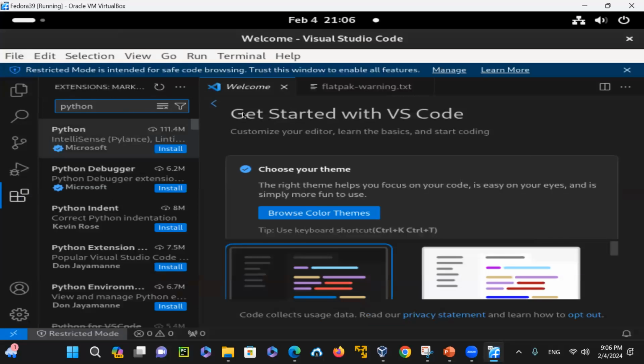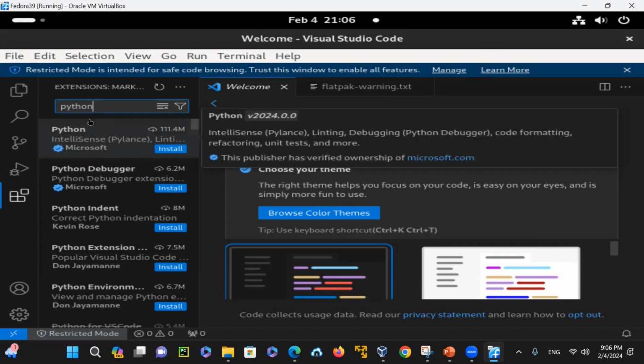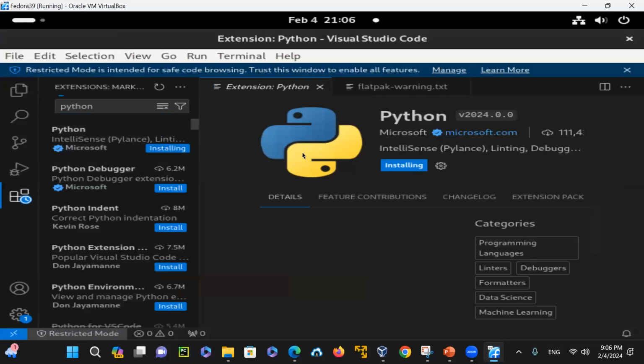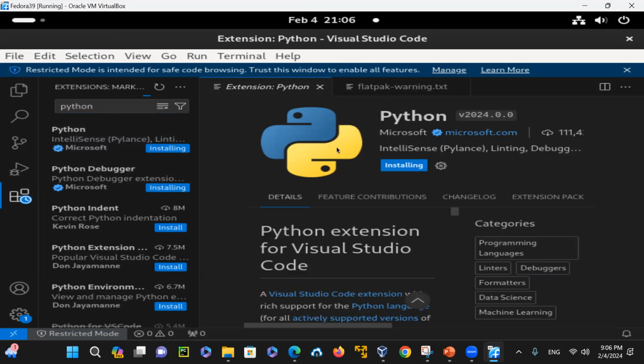And then these are additional tools that I have done on other videos. You're welcome to watch those ones. So in this one, you say Python, install it, and it's installing right now the Python extension for Visual Studio Code. Then you can start coding in Visual Studio. Similarly, if you want C++, you can do this one.